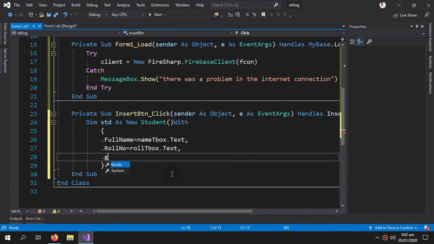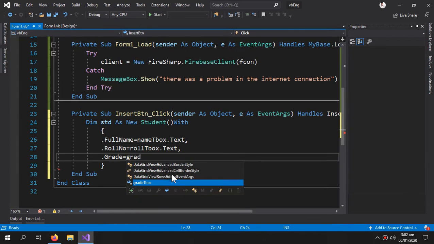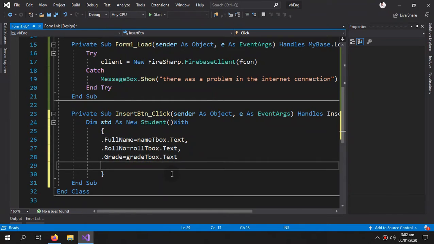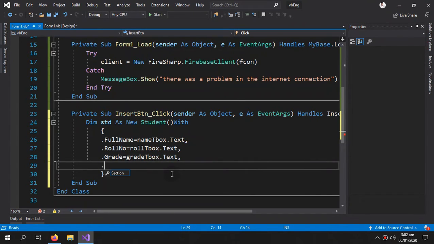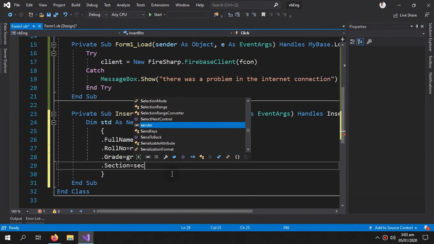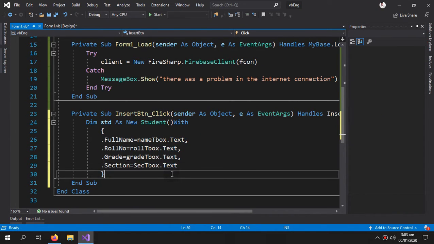Similarly, the grade equals to grade tbox dot text, and finally the section, I forgot the comma, so finally section dot equals to sec tbox dot text. So this is how it goes.